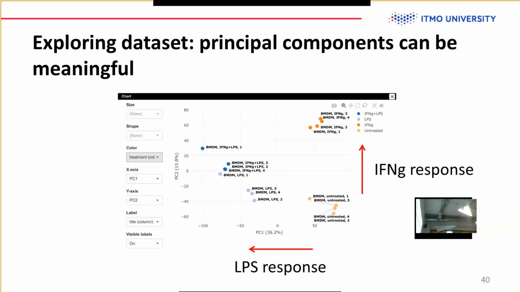And you can have different experimental designs. For example, one particular design is to have some kind of gene knockout and stimulation. What you usually expect is to see your untreated control samples, both wild type and knockout, in more or less the same place, so that the knockout shouldn't change the baseline.